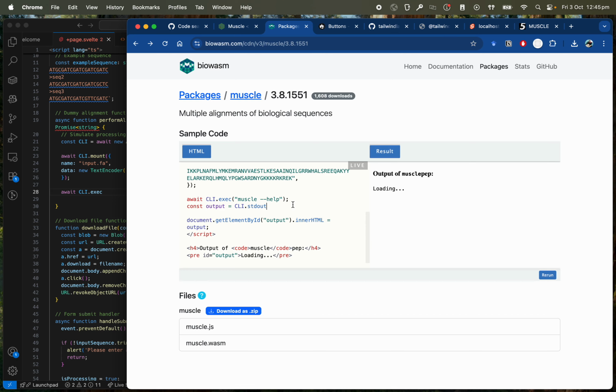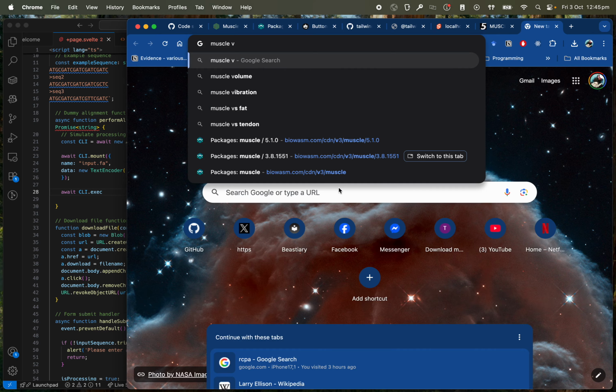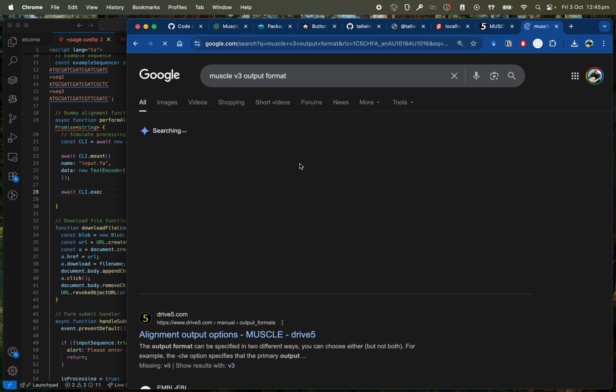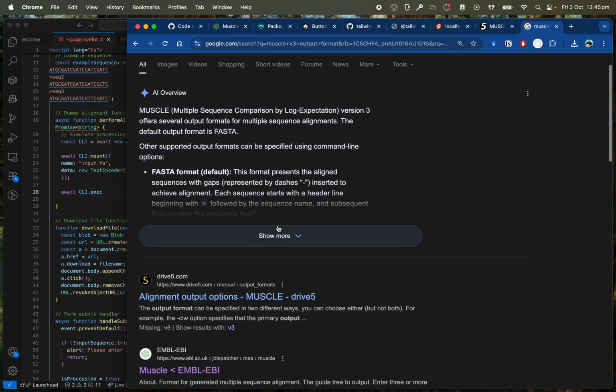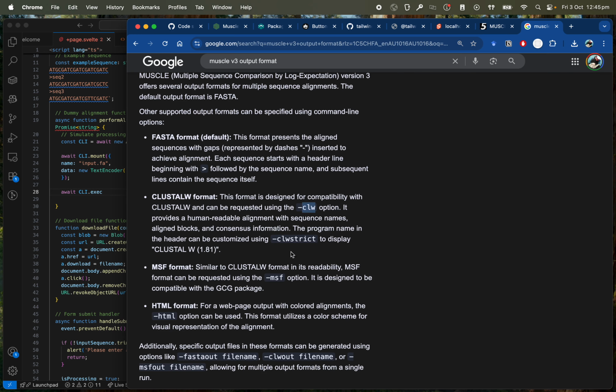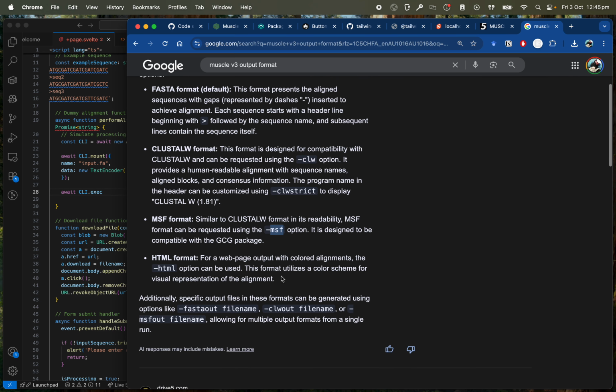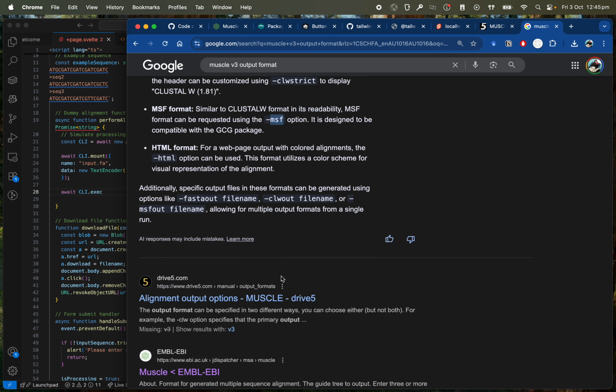Rerun, rerun. Still loading. This is V3 output format. I don't know why I didn't just Google this before.